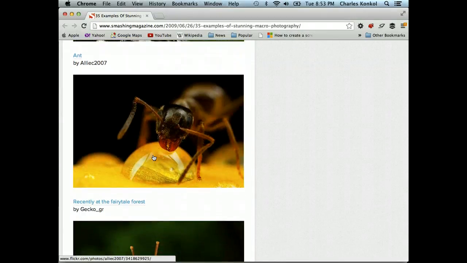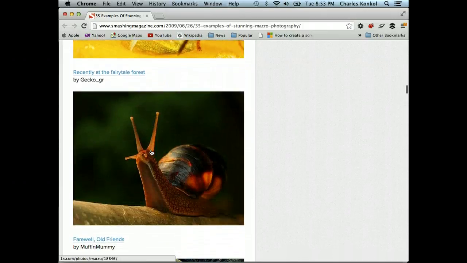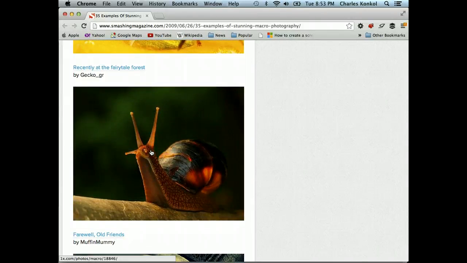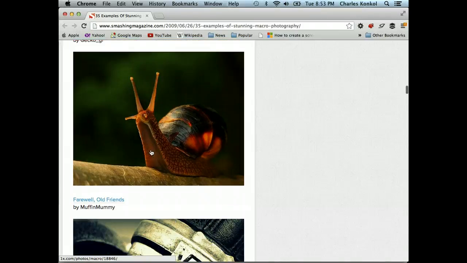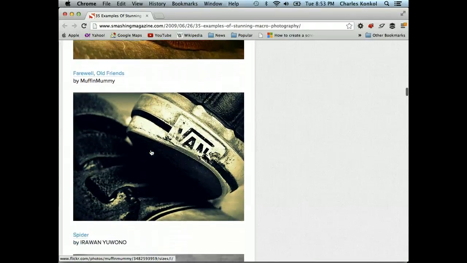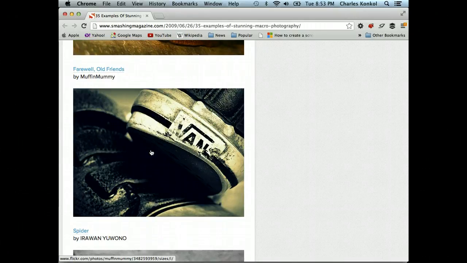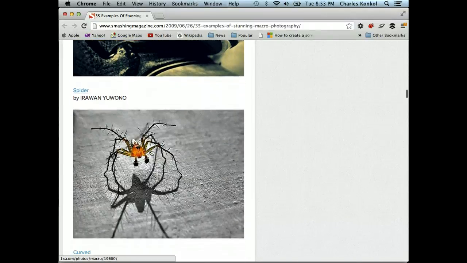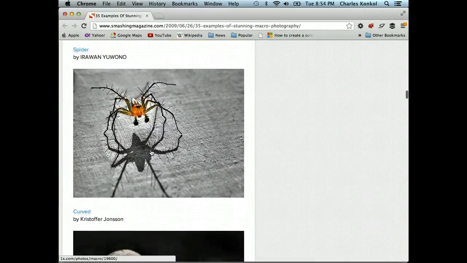Ant. A gecko. Or no, it's a fairy tale forest. Snail. This is old Vans sneakers, taking a close-up macro of the sneakers. Spider.